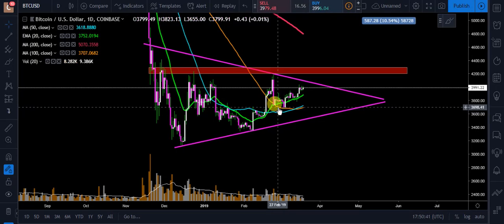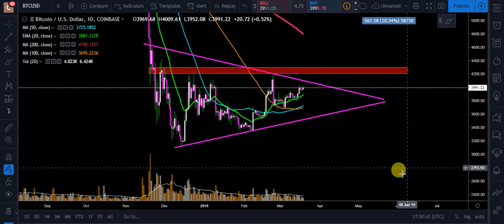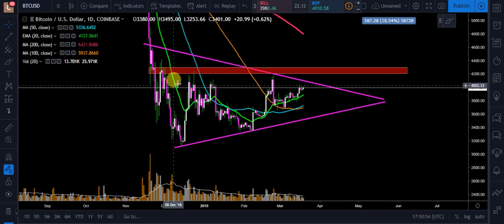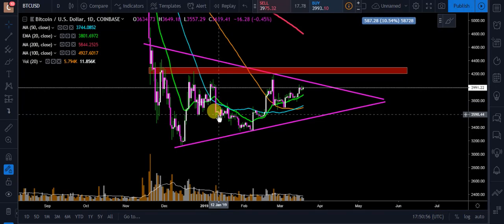I mean, look at this doji down here when we were going to try to test this 50. So the more that you learn about candles and candlesticks and all that, it's kind of like reading music. You'll start to see these things and understand when to potentially short or when to potentially long. Even in areas just like this, you can even trade that, and there's some good percentage gains there.